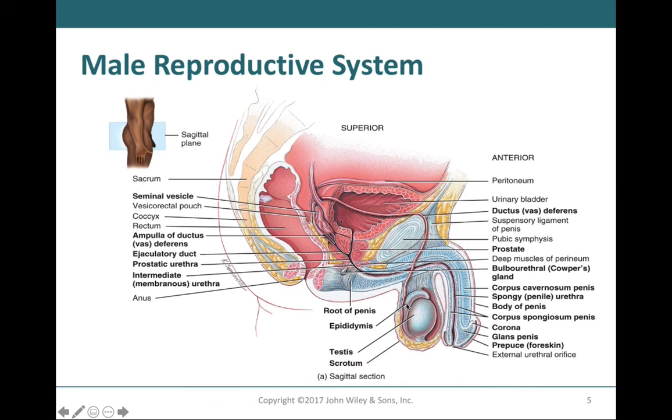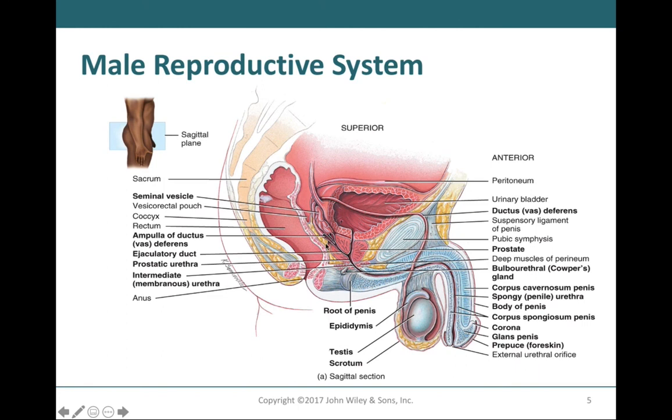And when they're ready to be released, sperm cells in the epididymis will then move up here into what's known as the vas deferens. You can see this is labeled as ductus deferens, but on the test it will be labeled as the vas deferens, so make sure to note that. Sperm cells will move up the vas deferens and eventually loop over the urinary bladder, which we can see here, and we also discussed this in our last chapter. The vas deferens will course around the backside of the urinary bladder and eventually enlarge, which is an area that we refer to as the ampulla of the vas deferens.